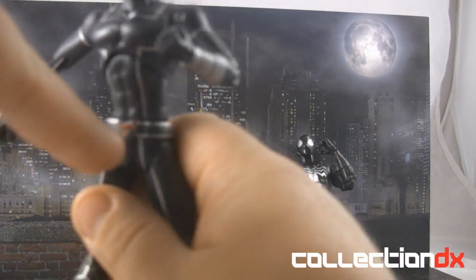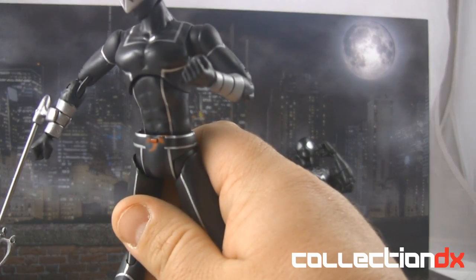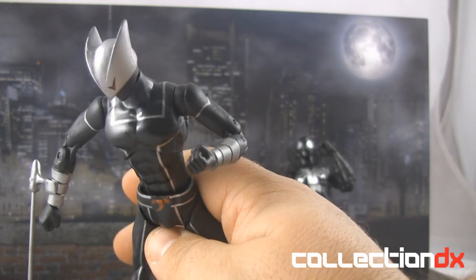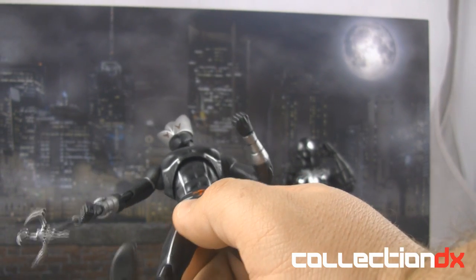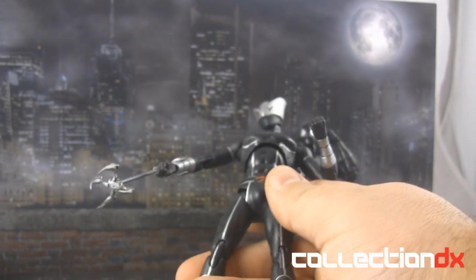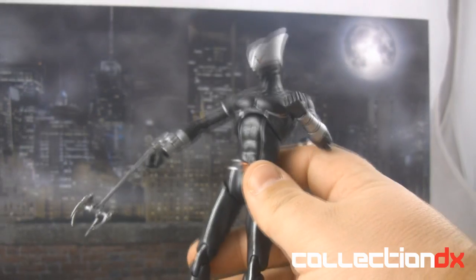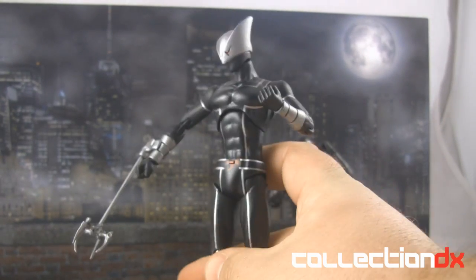But as a rule, the paint is pretty good. There's a little smudge here on the belt. Otherwise, the paint is tight, probably because he's an all black figure. He's cast in black, so there's not a lot of paint mistakes. I kind of hate Shadowhawk as a character, so it's kind of a poor choice for me to be reviewing, but, you know, they send what they send.